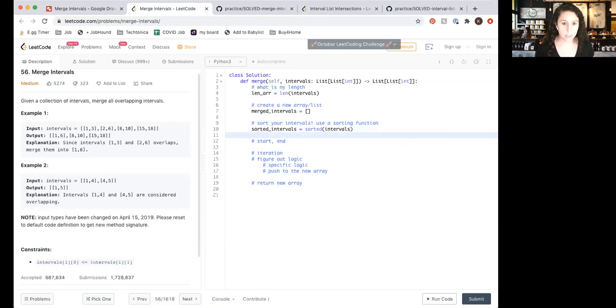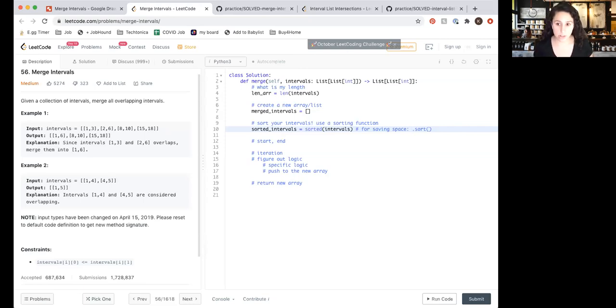Again, if you're trying to save space, you would probably just use the .sort method, and it would do it within the current array. But again, because I want you to very clearly see where everything is, I'm going to write it this way.